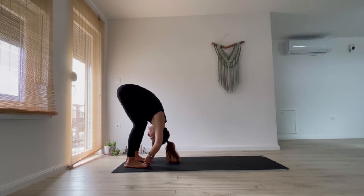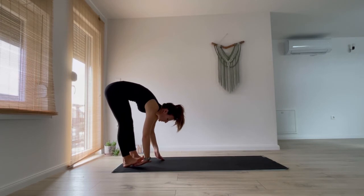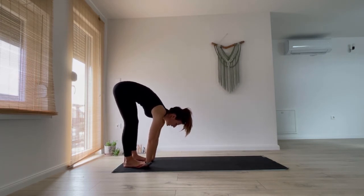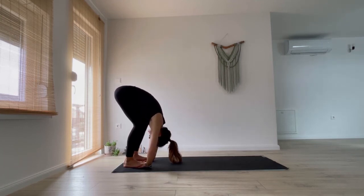Hasta Padangusthasana. Open your elbows to the side, relax your neck, move your shoulders up away from the ears. Keep your ujjayi, engage your Mula Bandha on the exhale. Now inhale, find your flat back. Exhale, place your palms all the way down underneath your feet. Inhale, halfway. Exhale, fold, opening the elbows to the side.